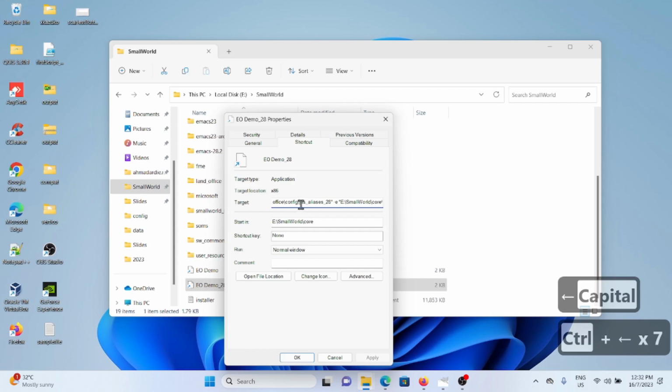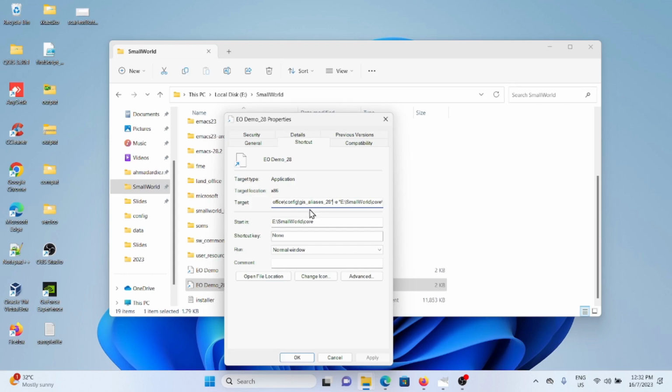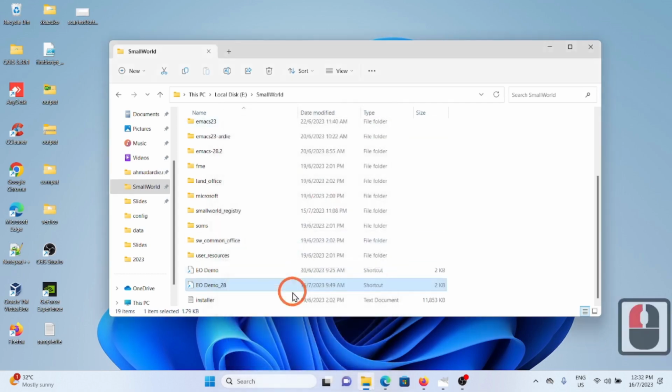And typing Q will also close everything. This is about the same package except for the JS alias file I use. I create another JS alias, and now I call it JS F2Z alias 28. So that way, nothing will be overwritten. It's not going to touch your existing Emacs 28, and your F2Z command should work.